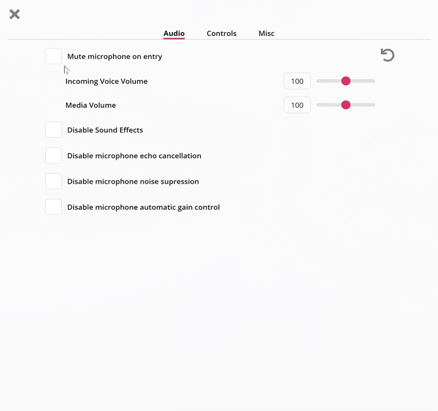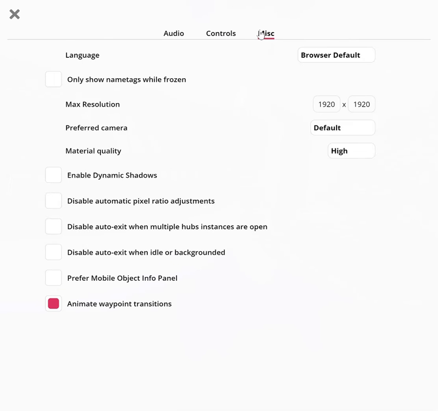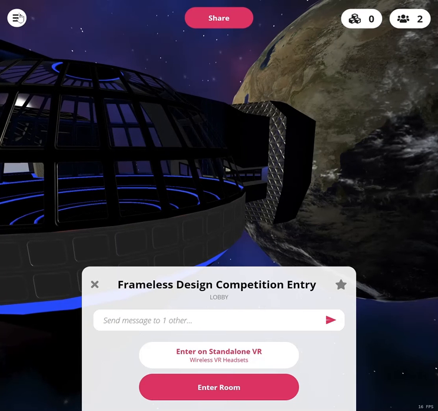You can disable the different sound effects, disable the microphone echo, and all of that stuff. For your controls, you can see that you have a bunch of different things that you can use there, and you can animate your waypoint things. Anyways, so these are some preferences that you can get into.